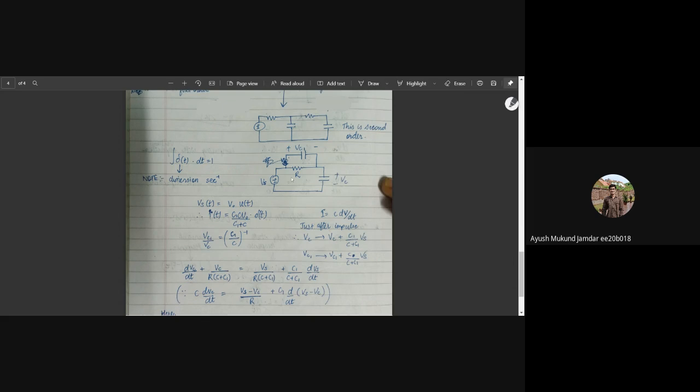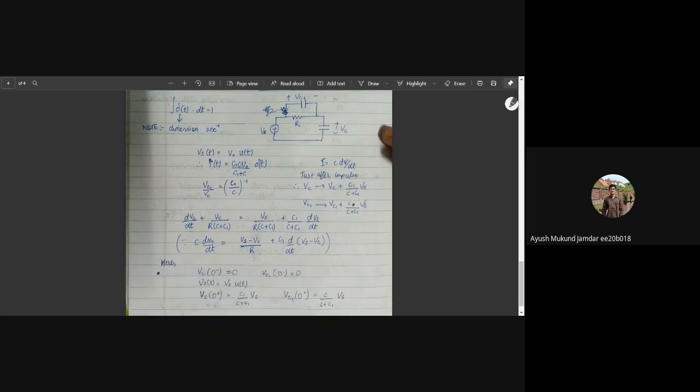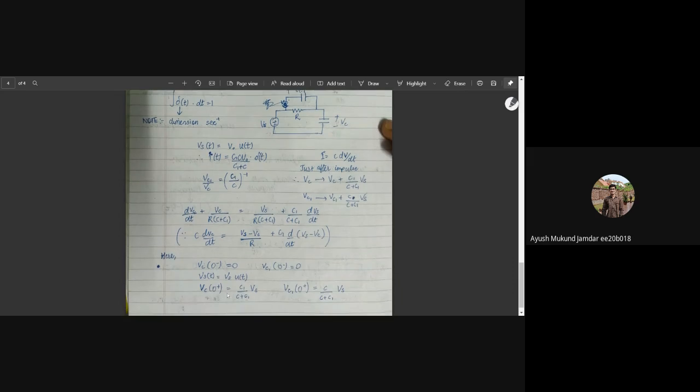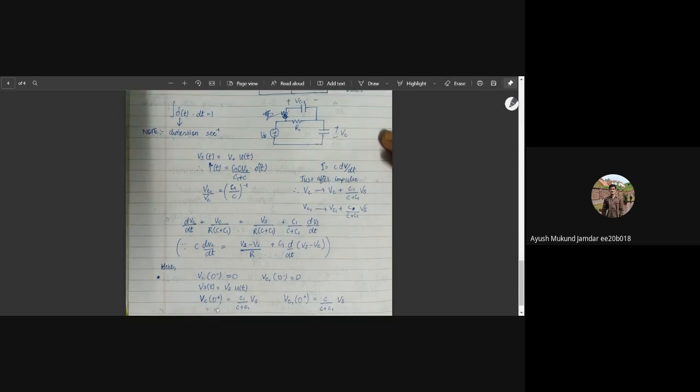So once the Vs steps up to its value, let's say Vs after t equals 0, then this voltage will be distributed between both the capacitors such that the charge remains the same. Charge is Q equals Cv. So V1 C1 equals V2 C2. And given this, we have voltage distributed across them as C1 by C plus C1, where C and C1 were the capacitances, times Vs for the C capacitor, and for the C1 capacitor it should be C by C plus C1 times Vs.